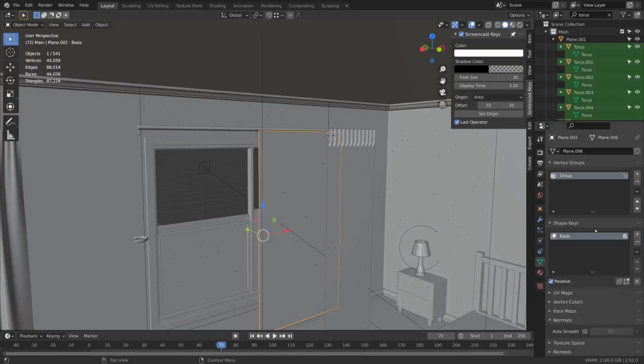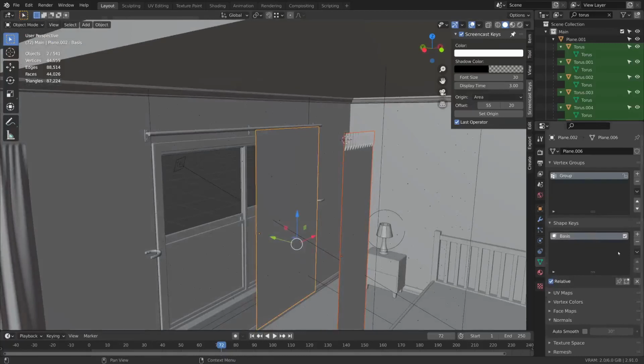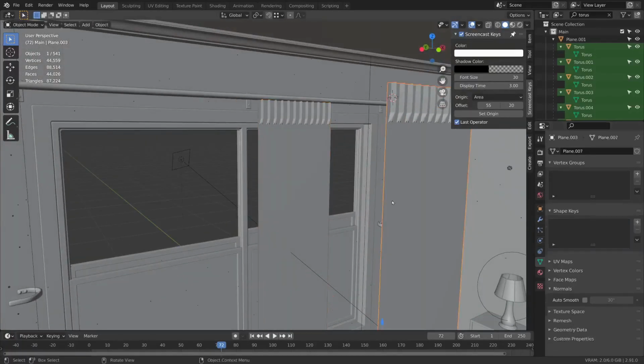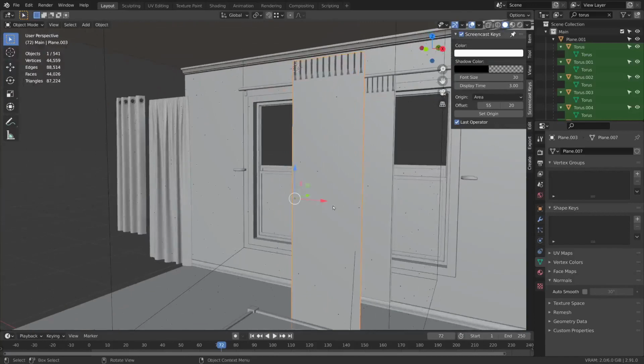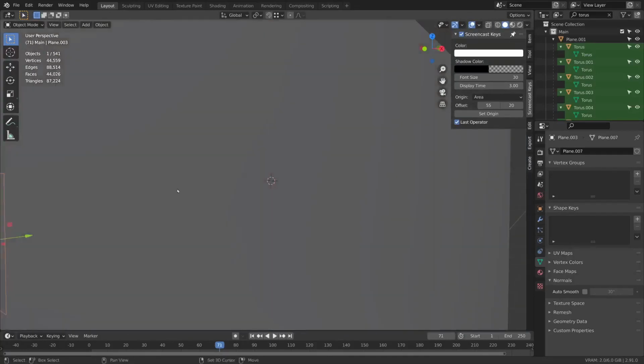You're going to add your basis shape key, and then you're going to select this, and then select the one with the basis, then join as shapes, and then if you scale it up, hopefully it should be correct. And then you can just kind of get rid of this. Maybe I'll drag that off there just in case. Oh, I don't need it.